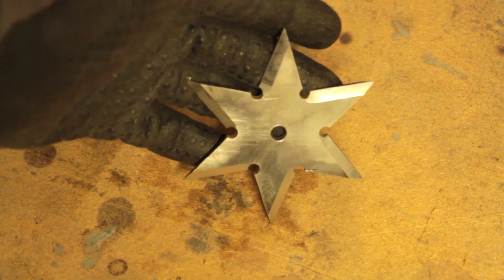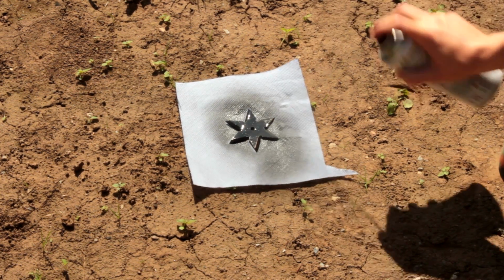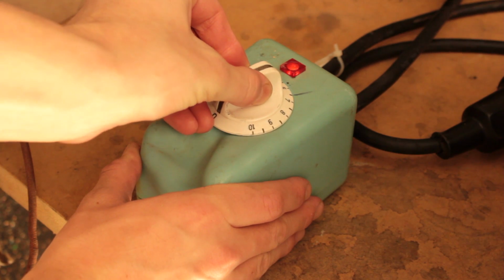And we're nearly done with this one. I'm just spray painting it black to make it look more ninja. I also made another throwing star to compare a hardened and an unhardened one, as well as to show you how it's done. So let's skip the steps you've already seen and go right to the hardening process.